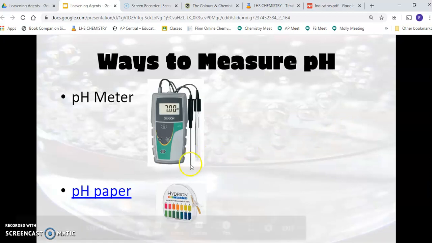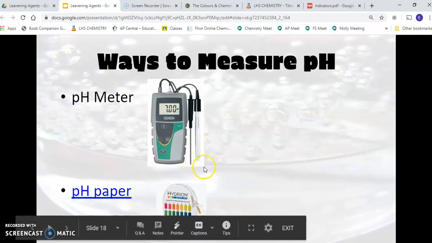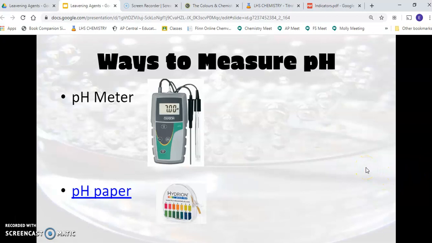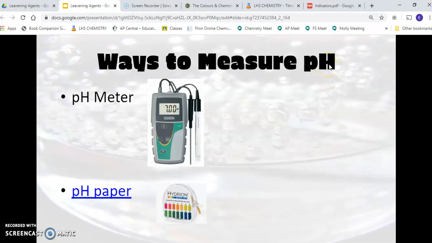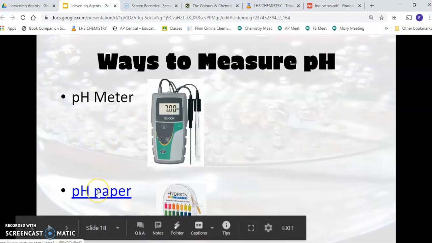And towards the bottom here, maybe if you poke your head really close, you can actually see that there is a little glass bulb at the bottom. And inside that glass bulb, there is some solution, and that solution is sensitive to the hydrogen ions. So it'll get a reading sent to the probe, and then the probe gives you a digital reading. So that is one way to do it. So what we would do is take the pH meter, stick the probe into it, and then record. Then we were going to compare it to our success with pH paper.